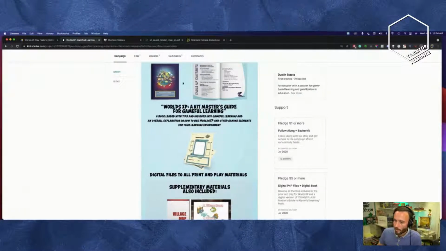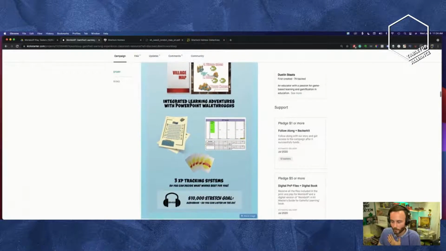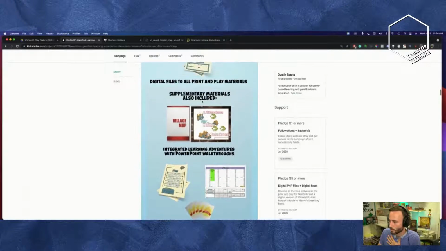So then after taking this into my wife's classroom, we developed this kit, different ways to track experience, different ways to create a narrative stream from the beginning of the semester to the end of the semester, where students choose and create characters and go on this narrative adventure that we talk about how you can tie into learning outcomes as well.